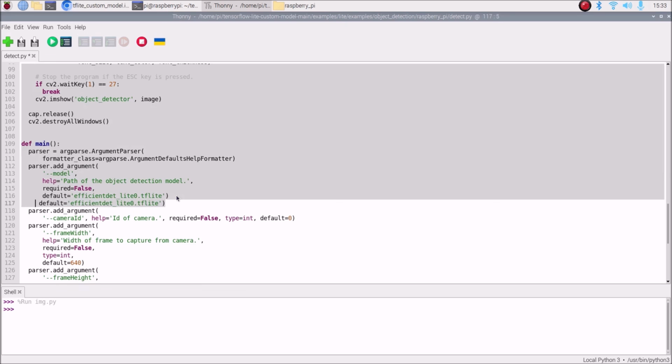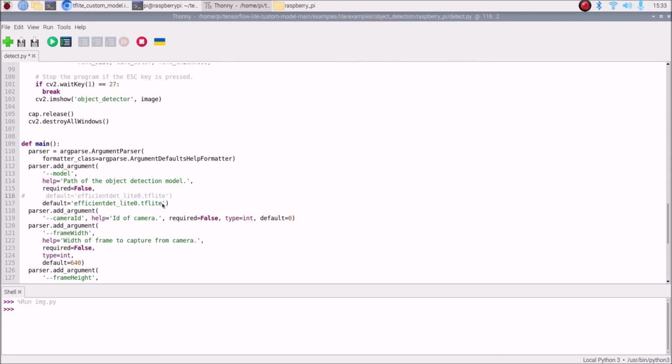The line which is our default model, just comment it with a hash. And here we want to mention our custom model, which is base.tflite. Remove the old name and mention base.tflite here. That's it. Now it will use our custom model base.tflite.